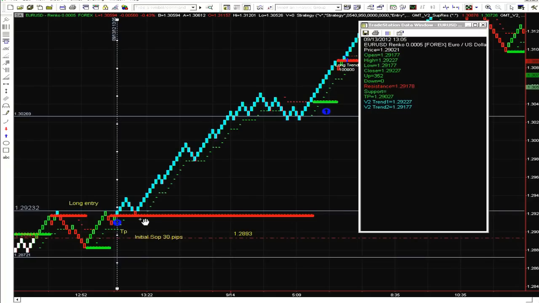Now what I typically do with my testing or trading is I'm looking to run my stop about 5 pips below that green dot. As price moves, you'll see that the green dots will start moving up. So what I'll typically do is I've got my initial stop in play, and then once price starts to move, my TP will start to activate, and then I'll basically be trailing my stop up. So I'm usually one brick below the green dots.